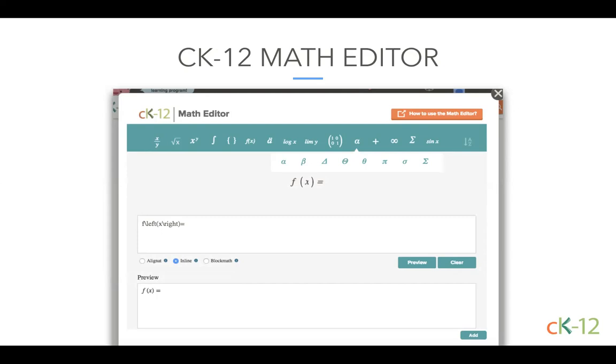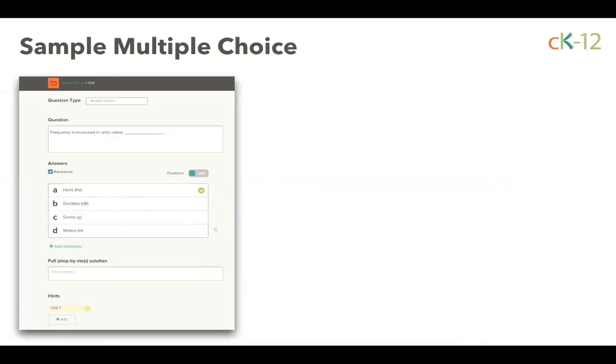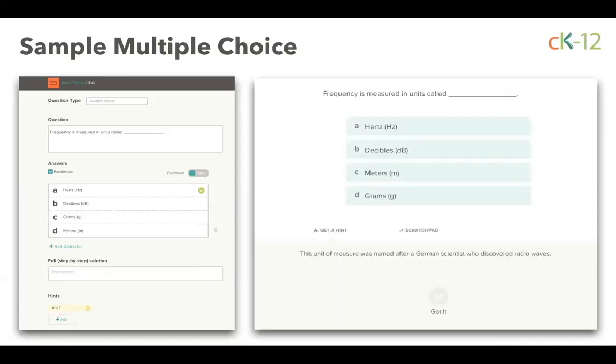And let's go into a couple question types. Our first question type is multiple choice. Notice here, it would look like what it is on the right, but on the left, I would have to build both the question prompt and then the answer choices. And I can choose to randomize or not if I want those answer choices to change each time the question gets served up. But that's pretty standard.